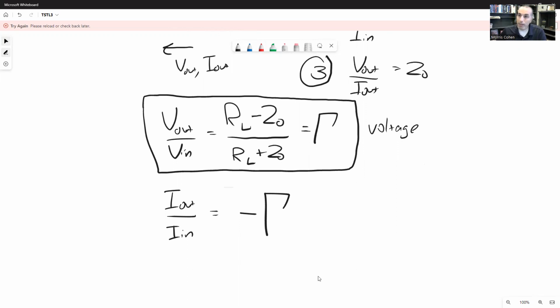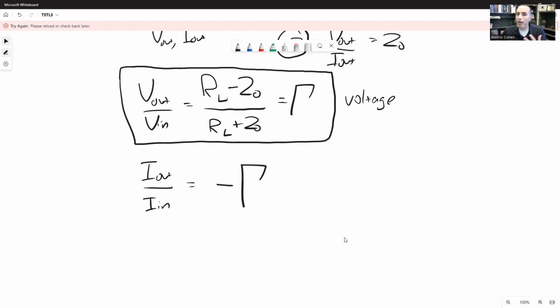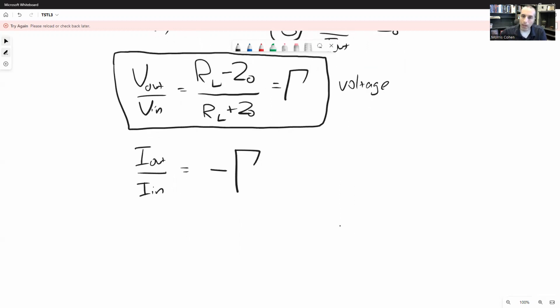All right. Now, if the resistor is anything other than an open or short circuit, then gamma will have some value in between, right? So gamma is always going to fall between -1 and 1. -1 is less than or equal to gamma, which is less than or equal to 1. Gamma is going to slide in between that range. 1 means it's an open circuit on the load. -1 means it's a short circuit. And anything else is somewhere in between.